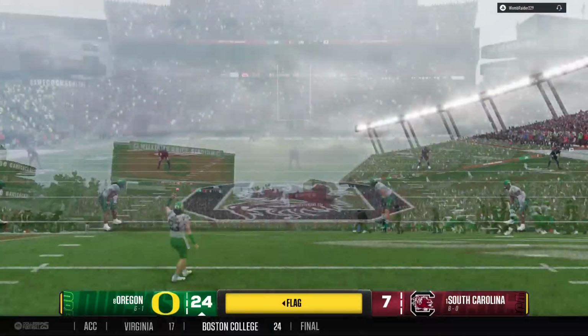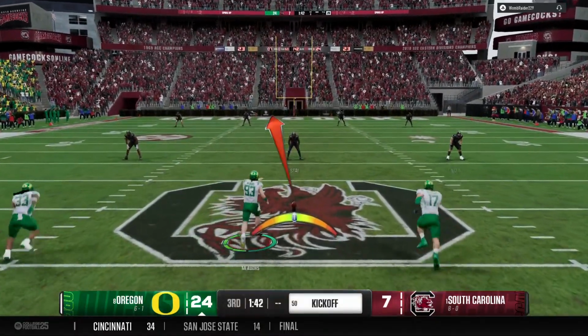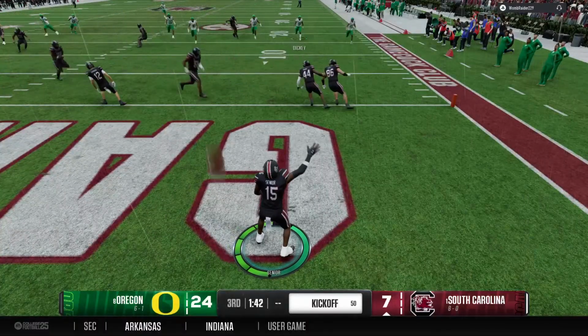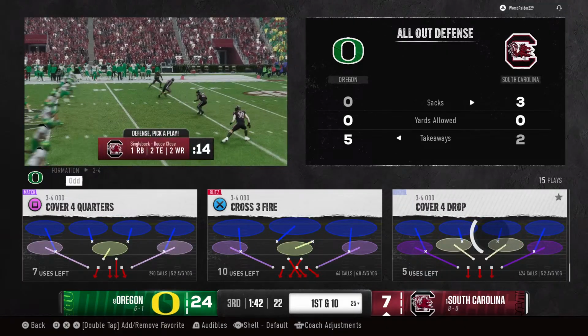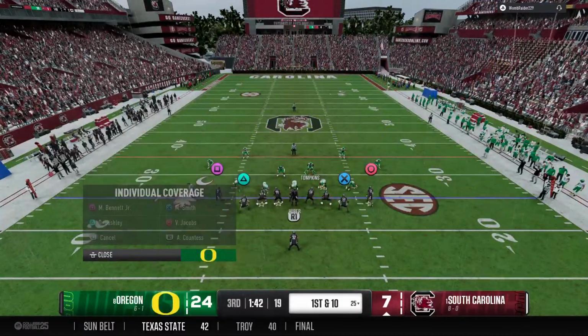The kick is good, and the kicker got clobbered. Flags all over the field. Here's the kickoff team. Let's see if they give the returner an opportunity to bring this back. That one sails out of the back of the end zone. The touchback. First down play call coming up. How aggressive will it be?